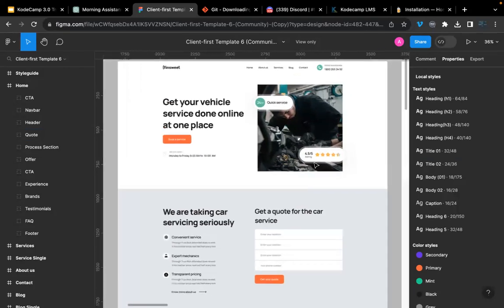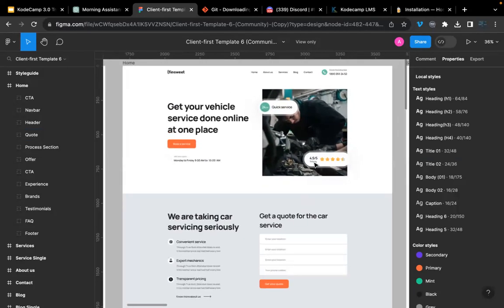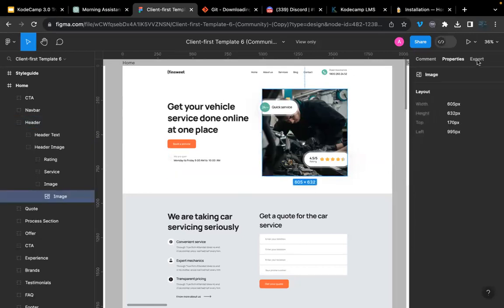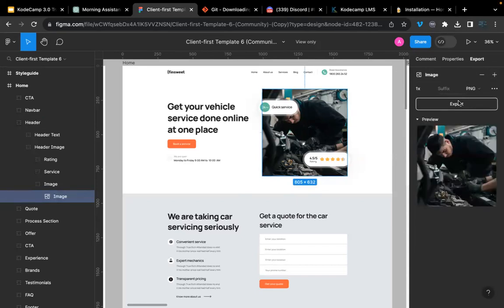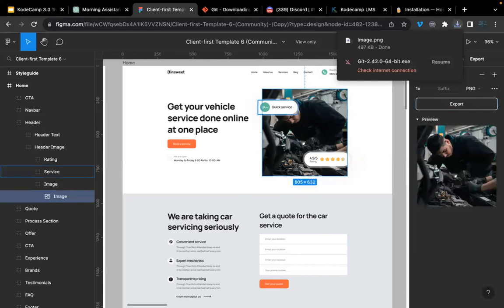But let's see how we can do this very fast. I know we already know how to do all of these things because we've done our sign up page and it's almost the same thing. So let's do something very fast on the first line. Let me export this first. We already know how to export. Image, then preview, and let's export that.